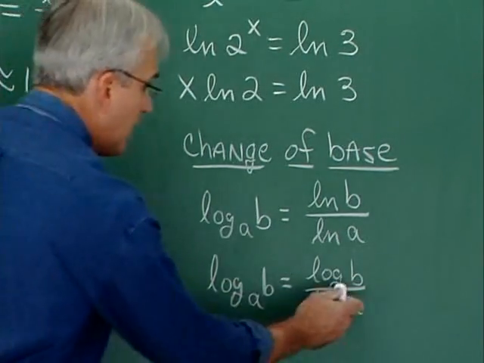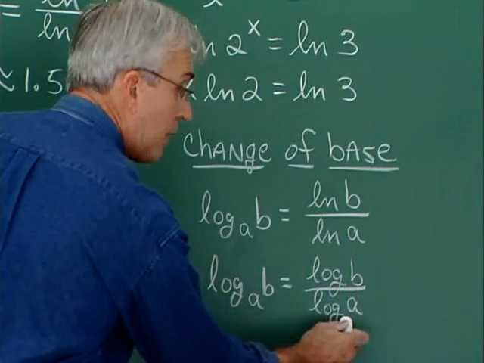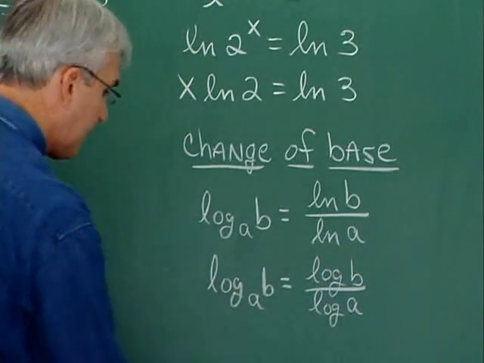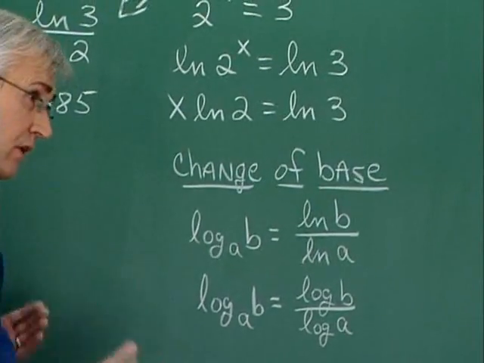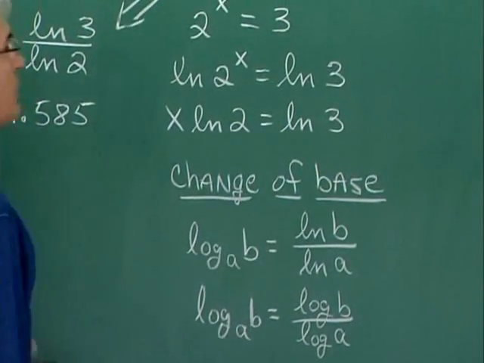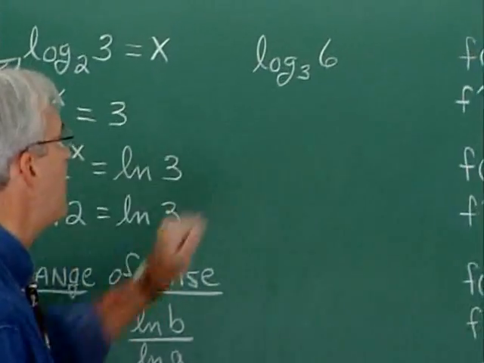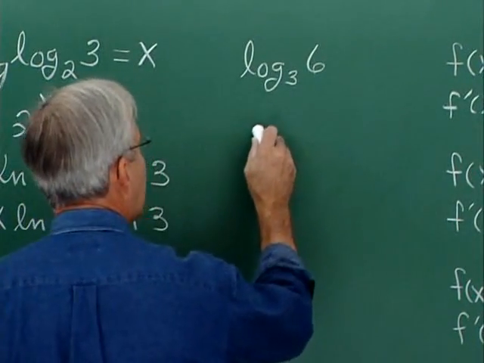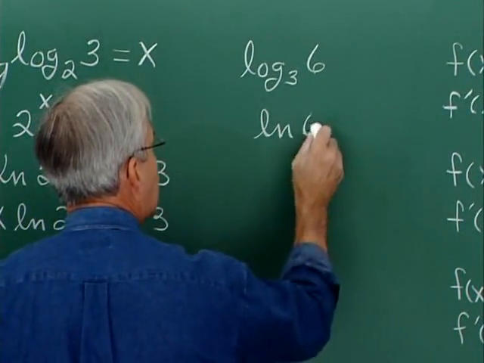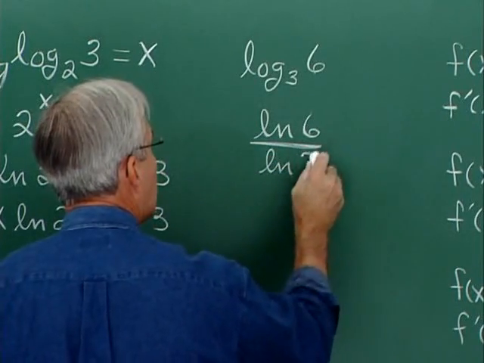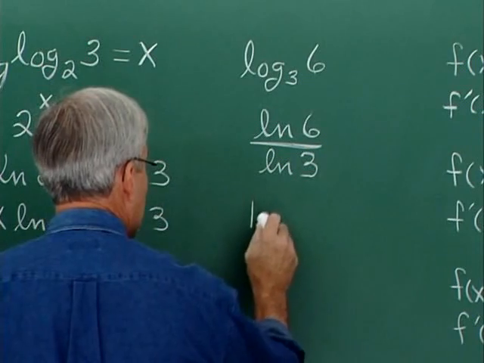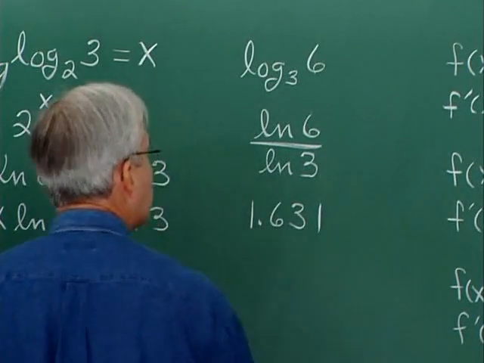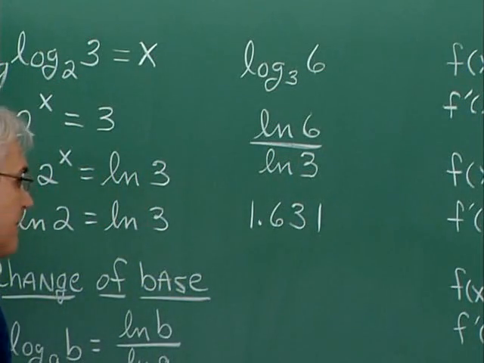You see, this base over here can be any base that we want it to be. It's kind of convenient, though, to make it base 10 if we're looking for a value here and we want to use the calculator. Now, let's use that idea here. Log 6 in base 3. Well, going through the change of base idea just very quickly, this is ln 6 over ln 3. You see, and now we just punch the calculator to find the value to be 1.631. So it's just that easy.